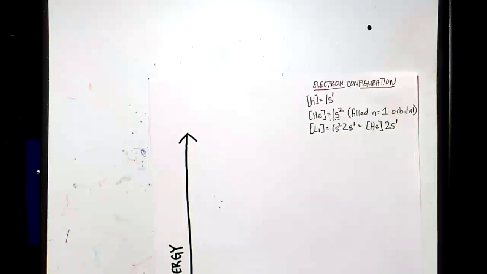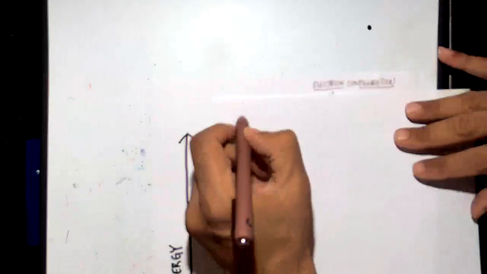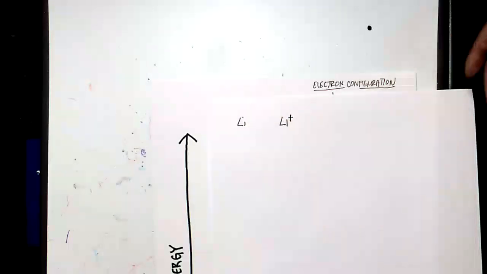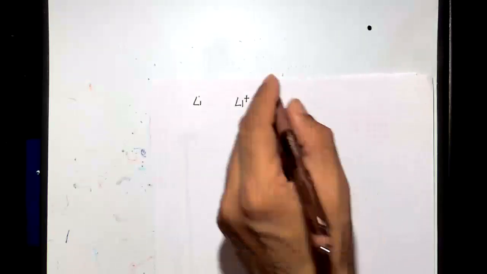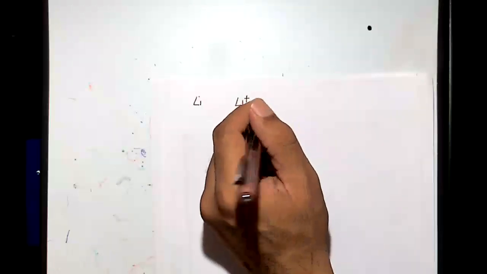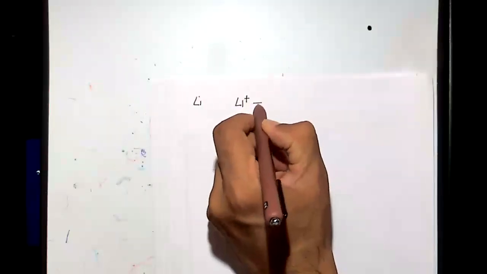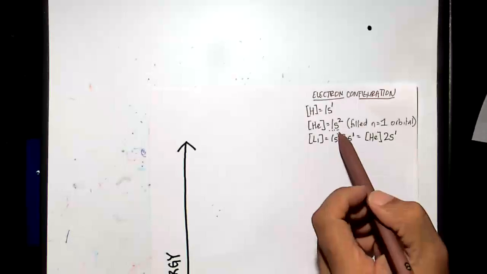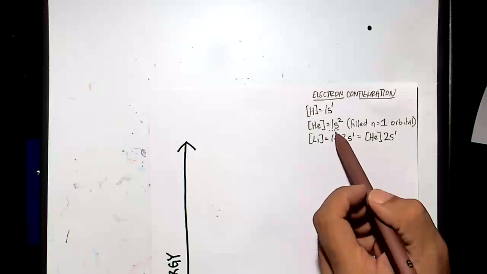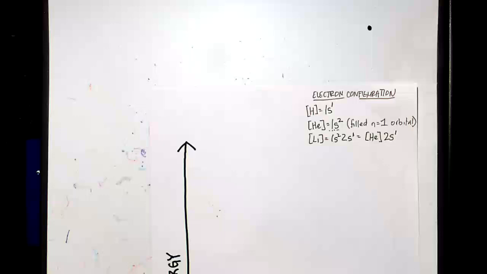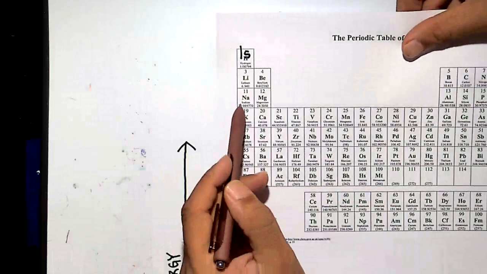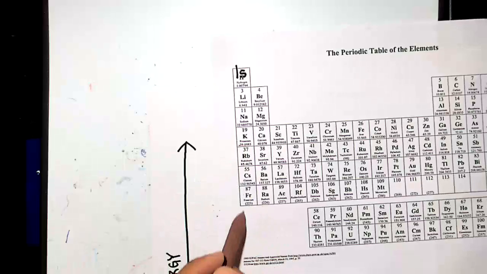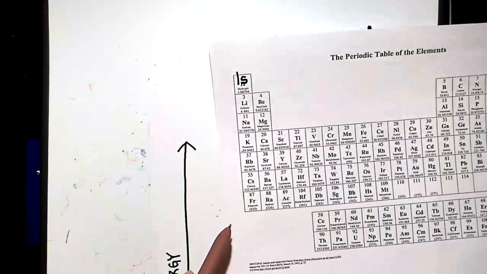Let me take another sheet of paper here. Why do you think lithium would want to be +1? We have lithium, and then we have lithium +1. What happens when lithium becomes +1? It loses an electron. Okay, very good, Sebastian. If it loses an electron, what will it become? It will have the same electron configuration as helium. This is why lithium likes to be +1. This is why sodium likes to be +1. This is why potassium likes to be +1. This is why every element in this group likes to be +1.